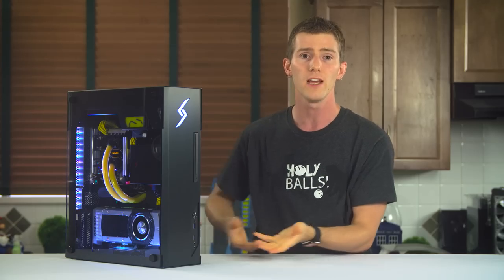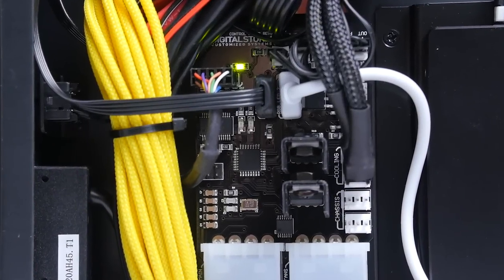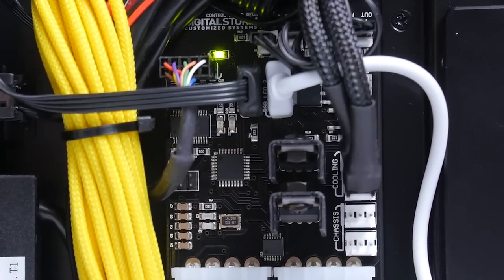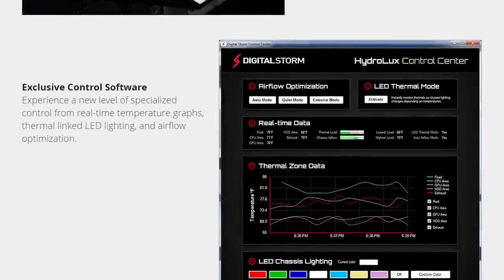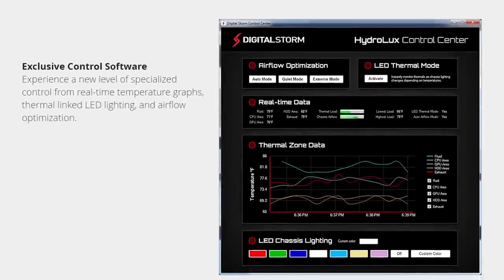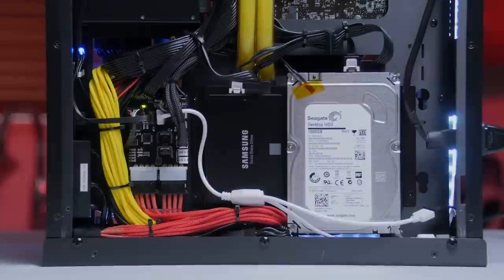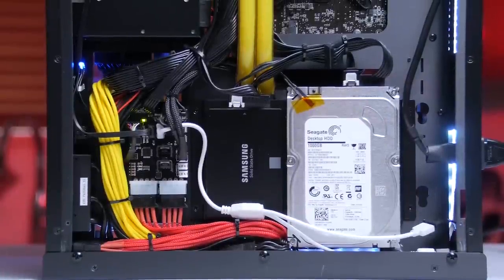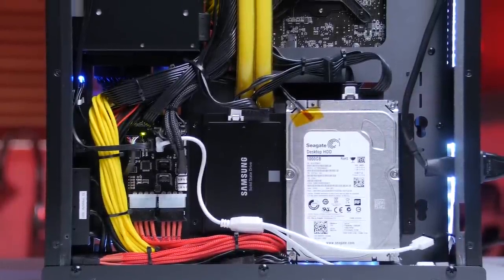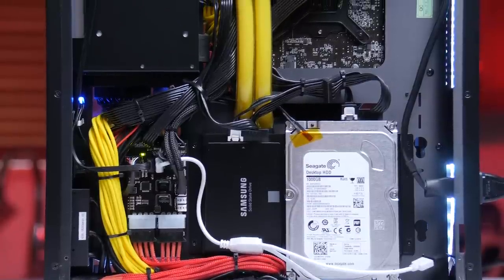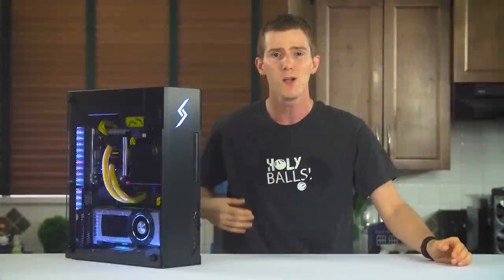And it really shows. In the back, you can see the custom controller that Digital Storm uses for LED management, temperature monitoring, and fan control, and you can also see that they've got tidy cabling down to a freaking science here, in spite of the fact that behind the motherboard tray, it will have literally no impact on performance. It's just taking pride in your work. Which I guess leads us pretty well into performance, doesn't it?